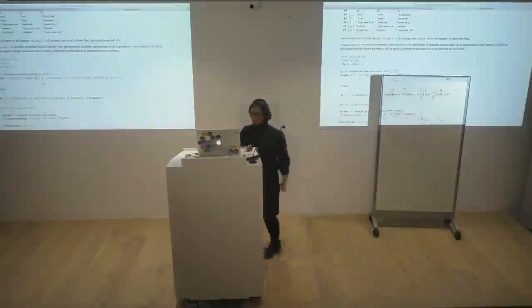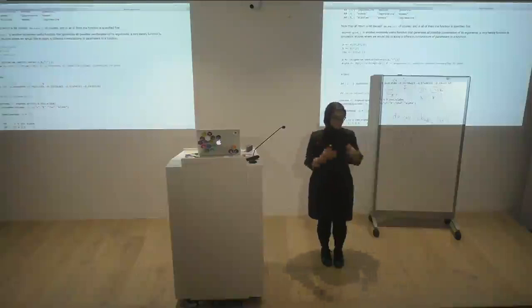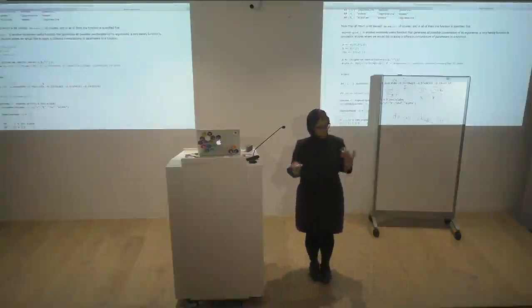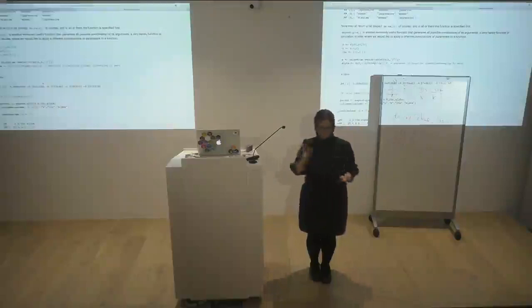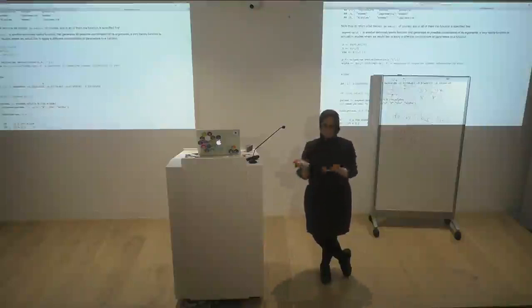So I mentioned map, for example, as a way to generate arguments for a simulation, but in a real case simulation, you are typically dealing with, say, four or five parameters, so alpha, beta, rho, alpha one, alpha two, and so on and so forth. And you're often interested in all different combinations of these parameters, and you want to pass them. And this is probably where do.call comes into play, because you can generate a list of arguments. Each element of the list becomes a parameter set, right? And then you want to pass this to the function.